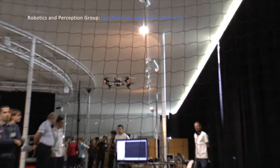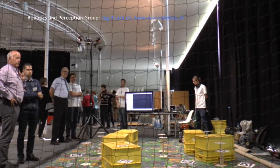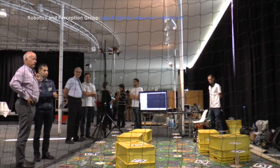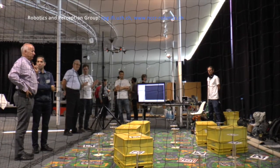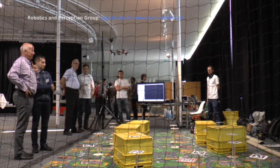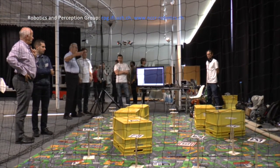We've looked at our flying robots together with experts from the Zurich firefighters. They have a disaster training site in Zurich, and we were there. We demonstrated our robots that could reconstruct live dense 3D maps of the environment, and they confirmed that this could be potentially really useful in real applications. On the level of the entire NCCR, we've talked to many stakeholders and other people in the field.